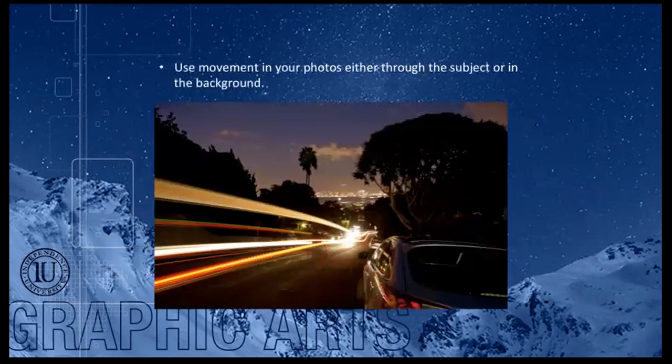Use movement in your photos, either through the subject or in the background. If your ad calls for something that would use this type of style, if you're at night and doing some night shots, you can definitely slow down your shutter speed, put your camera on a tripod, and have some fun with it.